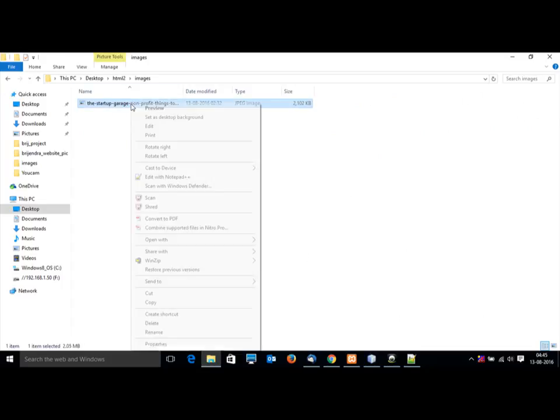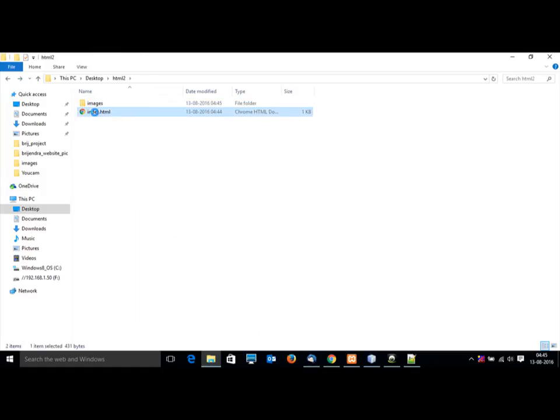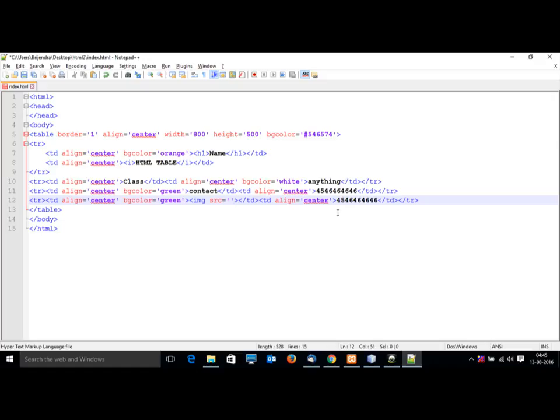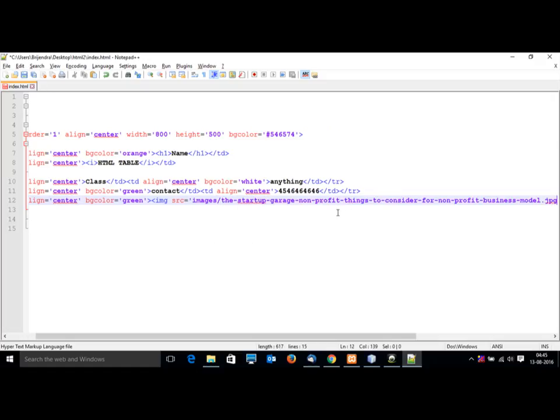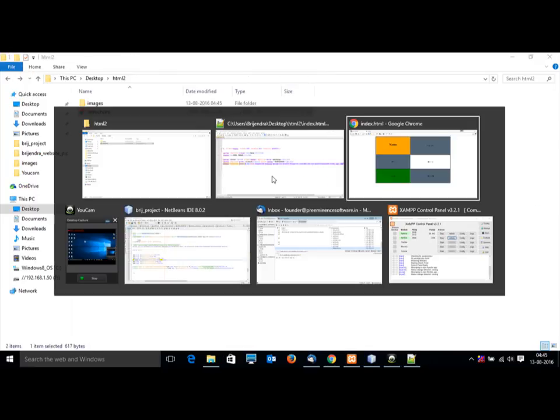Yeah, so here is the image. We copy its name and we again go back to our code. So it is mandatory to give the complete path. Aadhe adhure se kaam to kahin bhi nahi chalta hai. So after putting the name of the folder, then we have mentioned the name of the image. So let's see how it looks.